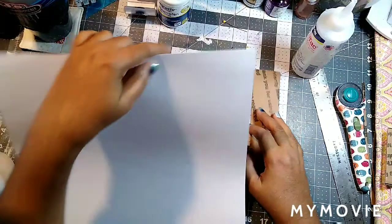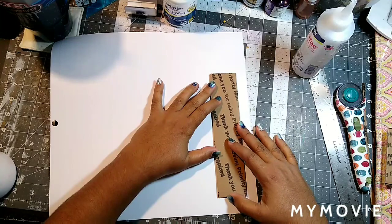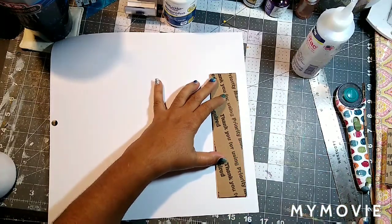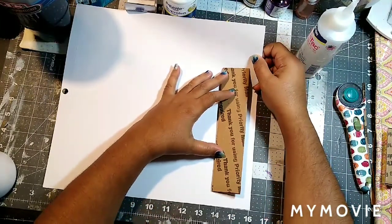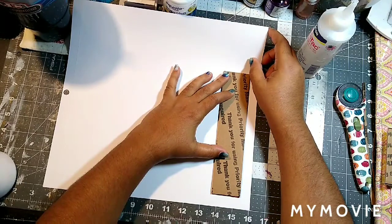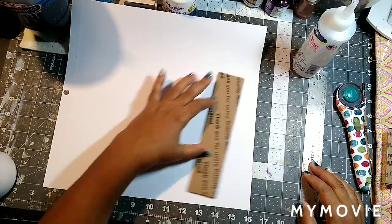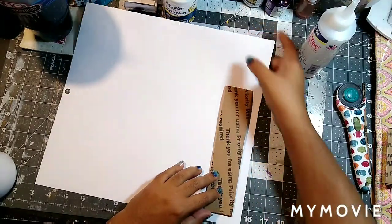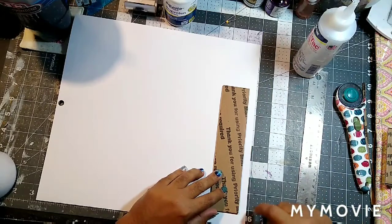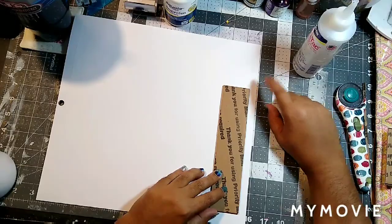So I don't need a ton of this. I just need enough to cover this a little. So I'm guessing if I go, let's see, if I go about 3 inches, it should be enough. Maybe I'll go 4 inches. So we'll do 4 inches by, let's see, by how many? 1, 2, 3, 4, 5, 6, 7, 8, 9. 9 and a half.